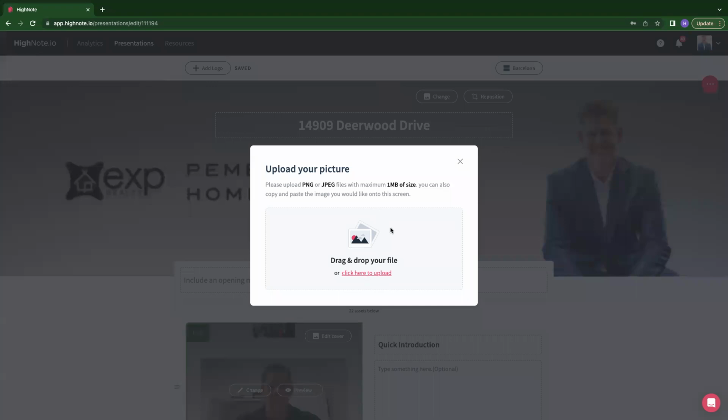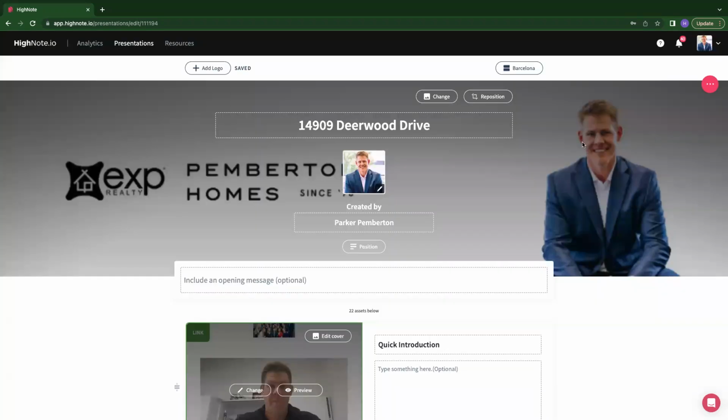Then you're going to go in and upload a new picture. I'm not going to do this because I don't have a photo of myself on this computer, so I'm just going to skip that part, but you literally just drag and drop a file in of whatever photo you want. Does everybody understand that? Cool, moving on. Same thing for the back. Oh, actually, change the name to your name. That wasn't my name.